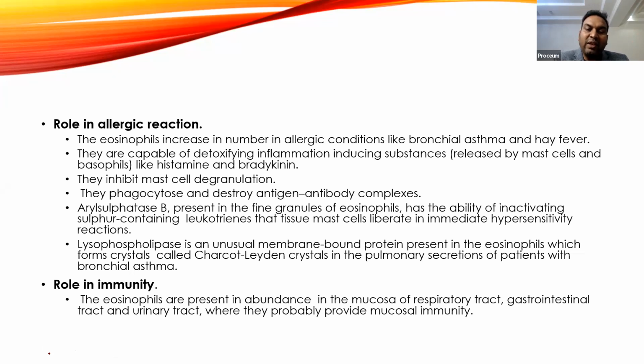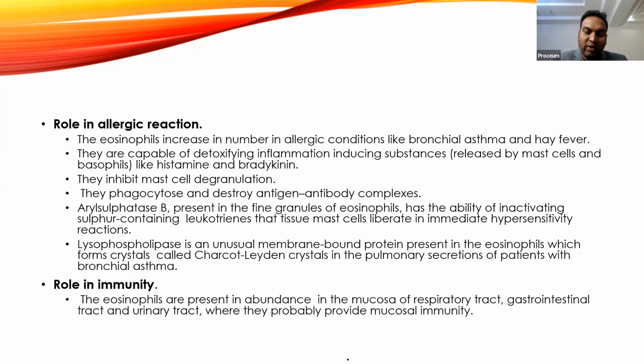Apart from this, they also phagocytose the antigen antibody complex, which can stimulate the allergic reaction. Then they contain a chemical called aryl sulfatase B, which inactivates the sulfur containing leukotrienes, which usually initiate the hypersensitivity reaction in the tissues by the mast cell. So they try to destroy those leukotrienes.